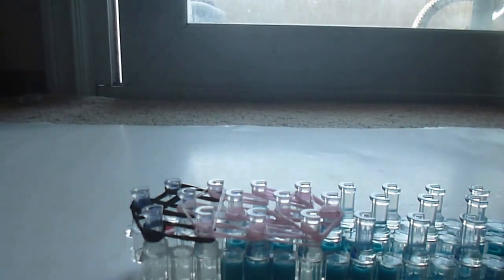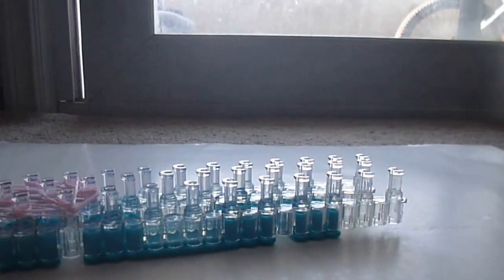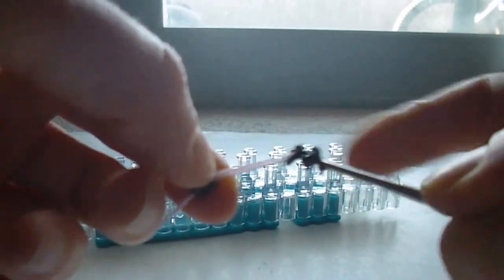Now, just before we get to the eyes, no, I guess we'll do the eyes next. So a couple options on the eyes. You can take black band, put it on the end of your hook, wrap it 1, 2, 3 times. Do the same with another black band. 1, 2, 3. I'm assuming this is the color you'll be wanting for your eyes. If it's another color, of course, you'll act accordingly. And transfer both onto a single skin tone band. I'm going to show you the bead method in just a minute.